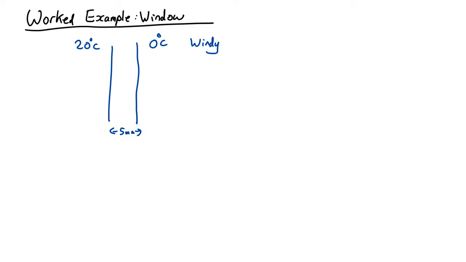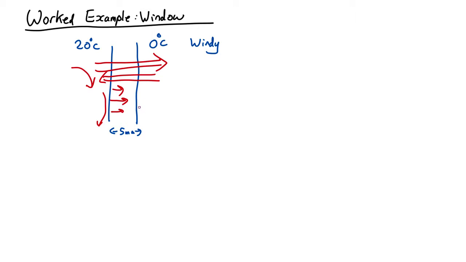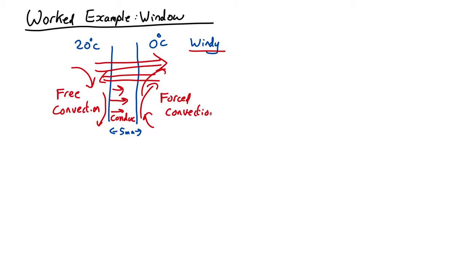Now what forms of heat flow are we going to have? Because glass is transparent, radiation can get through, so we're going to get radiation from the inside going outside and radiation from the outside going inside. In addition, you've got hot air inside and you're going to get convection — a thin cold layer falling and more hot air coming in. Then there will be conduction through the glass, and on the outside the glass will warm up the air near it which will be blown away and more cold air will come in. This time it's forced convection because it's windy. So we've got free convection on the inside, conduction through the glass, and forced convection outside, plus radiation.